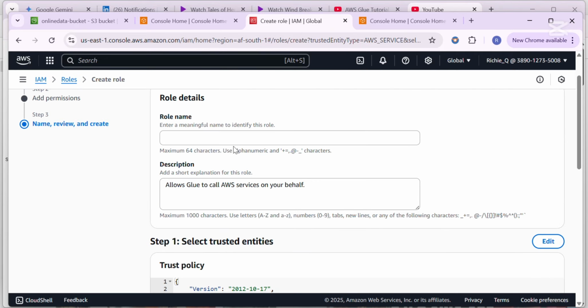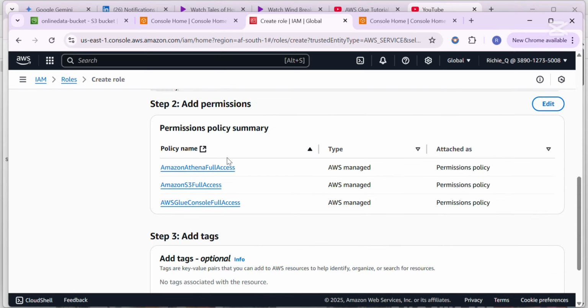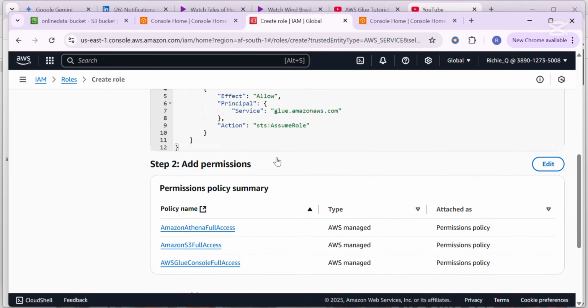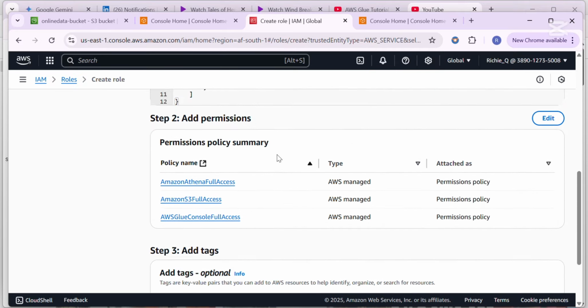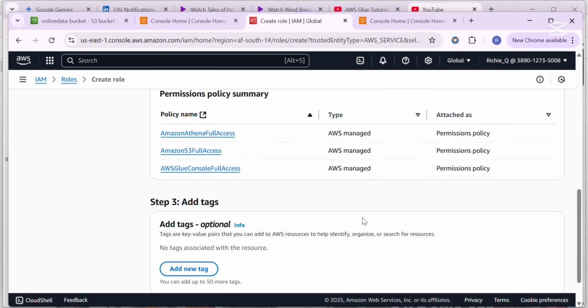I'm going to name this online data role v1, and that's like a placeholder for these permissions. And so we are going to call on these permissions when we start our ETL process.